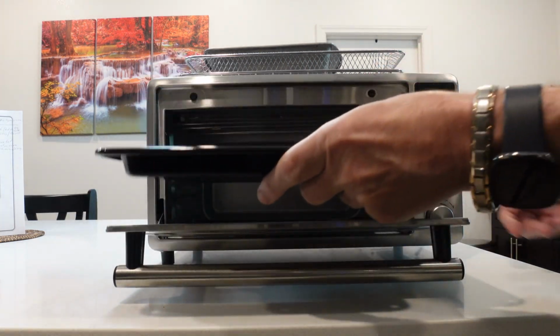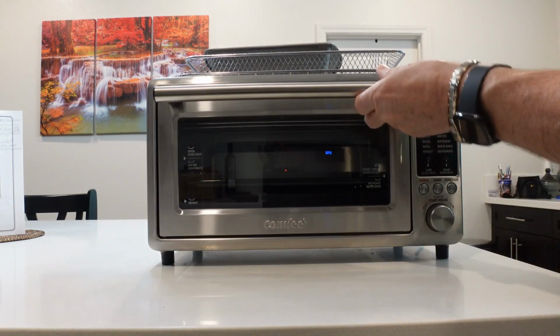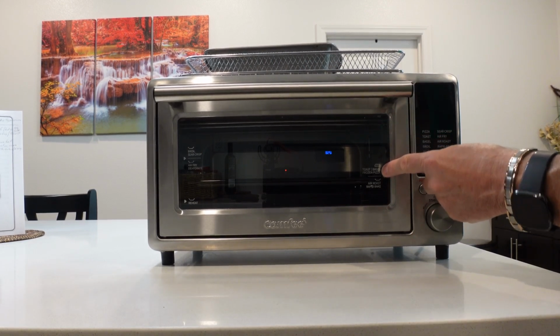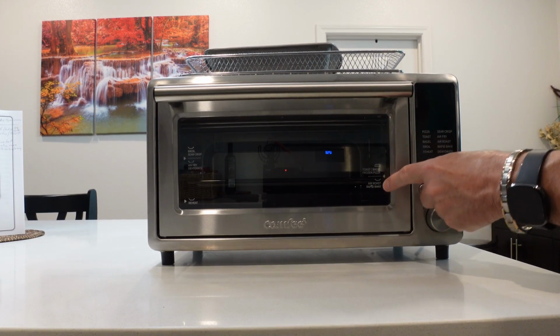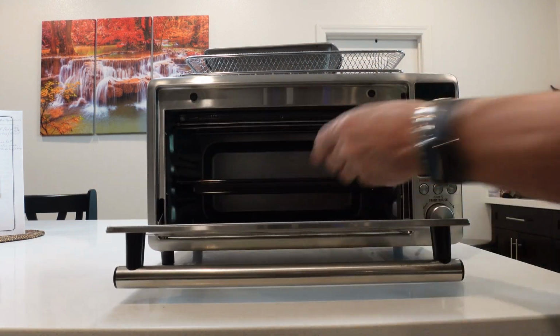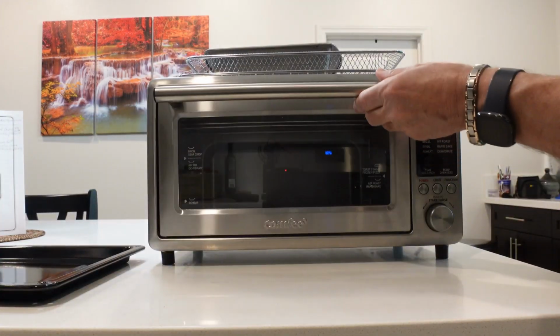Again, really nice piece. Looks like it's easy to clean. I don't know, we'll find out when we use it. But pretty good. And like on this side here where it tells you where to put the toast and all that stuff, it's pretty easy to follow, pretty easy directions. We're going to pull this out for a second, and I'll show you some of the functions.